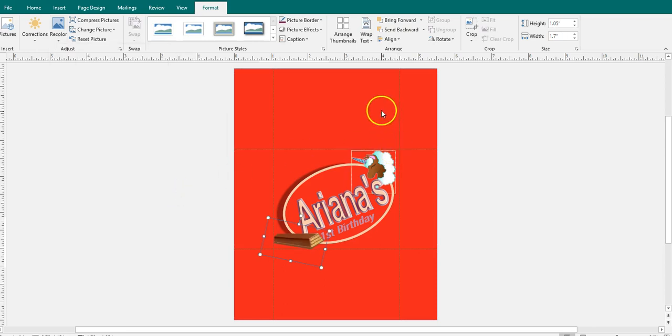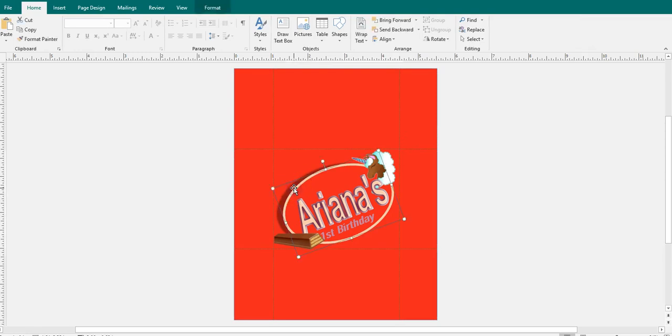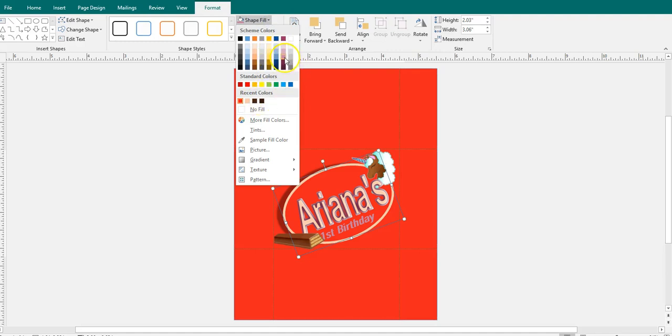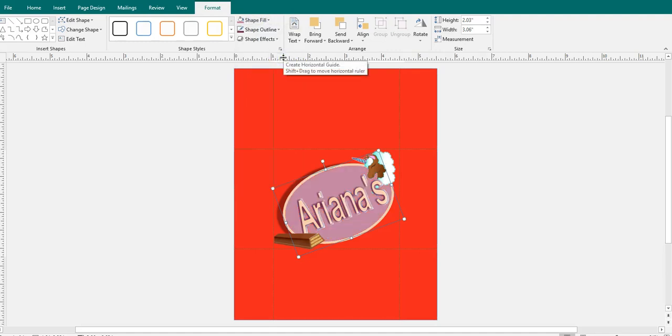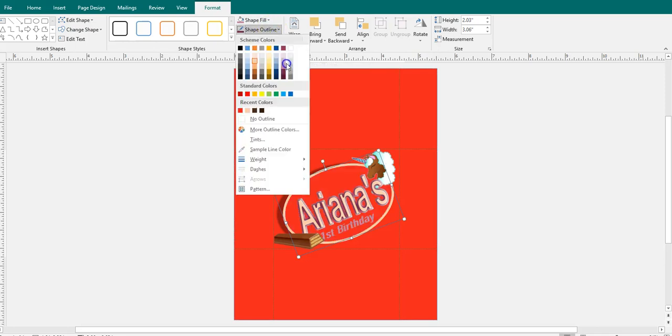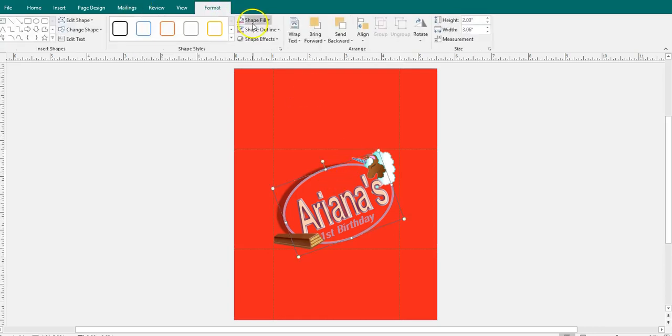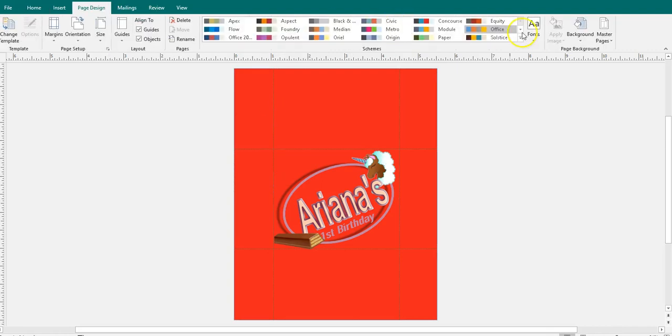No, I don't like that. So, this shape fill. Let's make that purple. Nope, that's not right. I'm sorry. Let's make the outline purple. Yeah, there we go. And let's choose the picker. So I'm just going to go ahead and grab it. And so I want it to be this blue. Okay, but no, let's do no fill. Let's do page design, background.